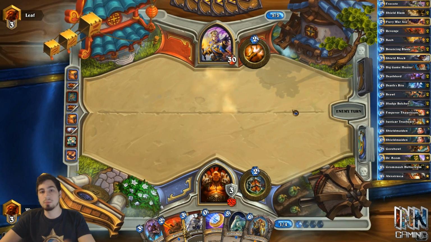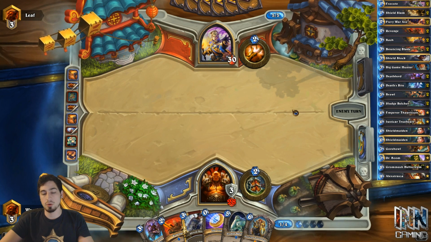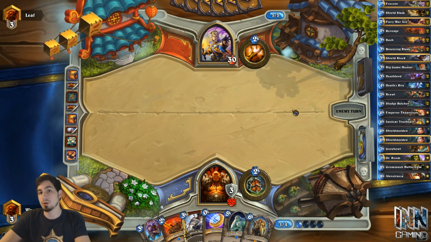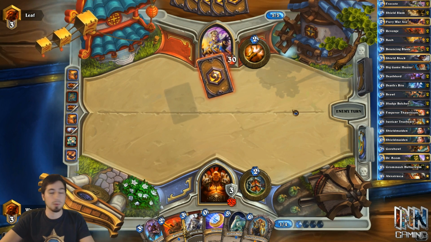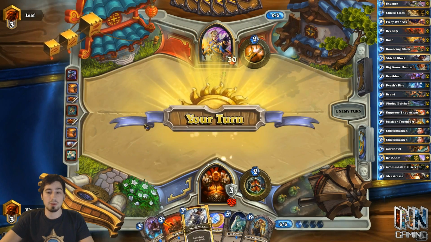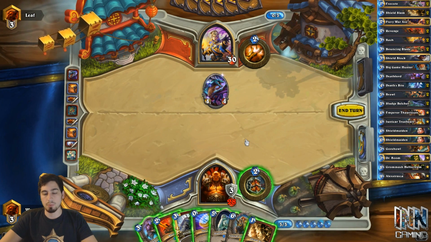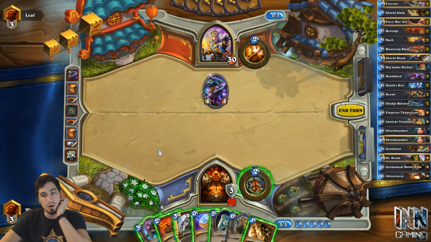Armor is more valuable than health with the Warrior because of your Shield Slam and/or Alexstrasza. And so it's better to have 5 health and 15 armor than 15 health and 5 armor, or whatever you want to do, because Alexstrasza will benefit you more. And normally with Alexstrasza, you use it defensively, depending on who you're playing against, but I'm sure we'll play a Warrior or something like that where we'll use it offensively.